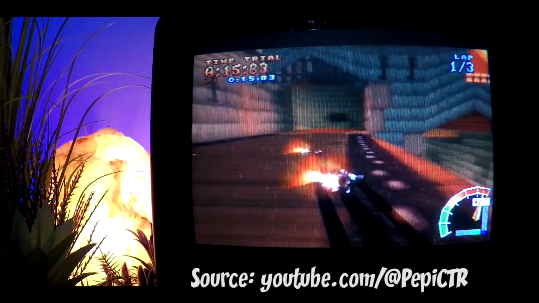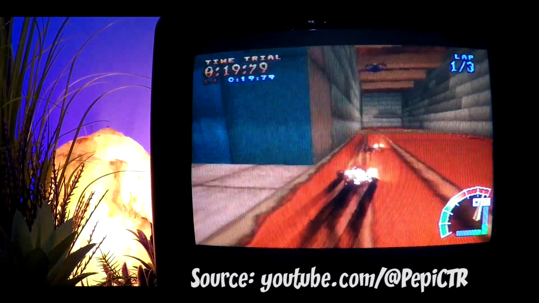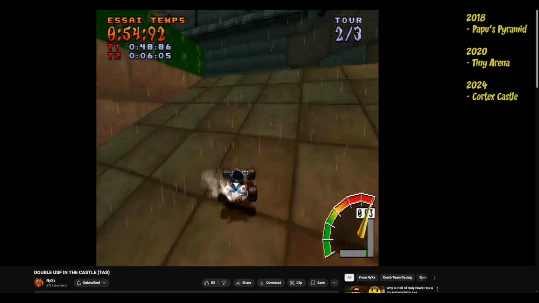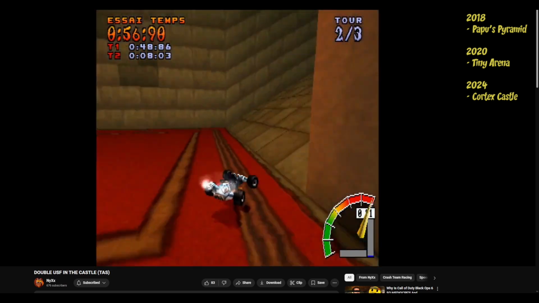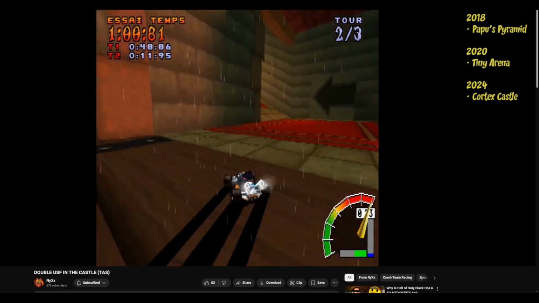For the longest time, the time trials meta was built on overall optimization, mainly taking tighter corners and trying to keep Ultimate Sacred Fire for as long as possible. One of NyX's contributions to the community was a tool-assisted speedrun showing that, unlike Engine Labs, you could technically keep USF active for the final 2 laps of the race.